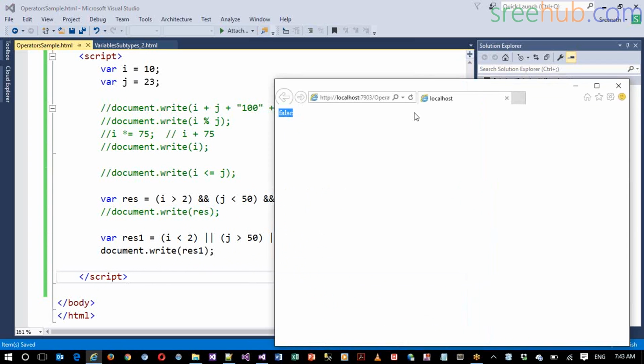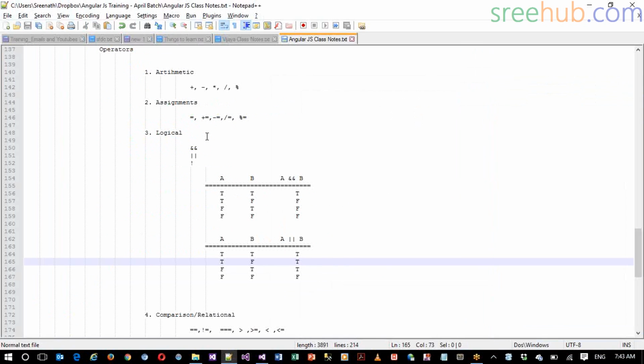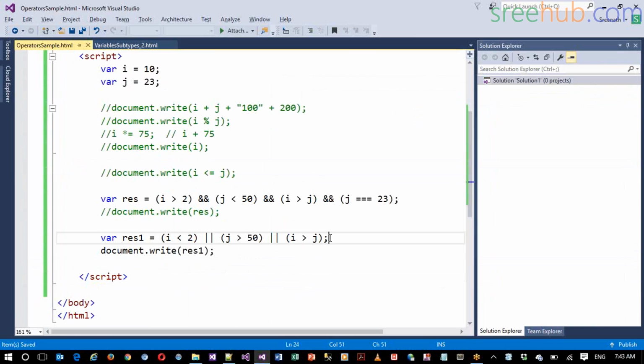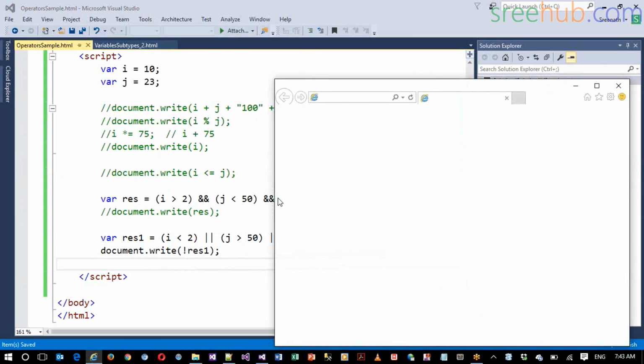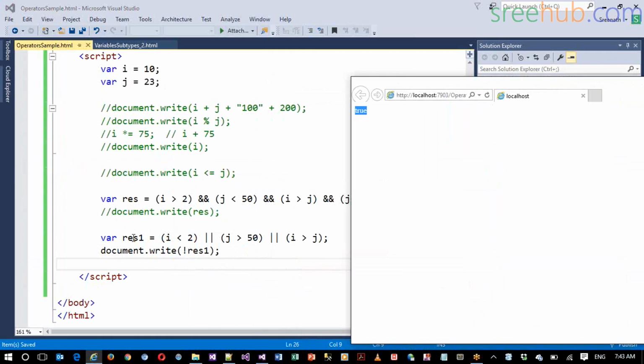That's how it is. And the last one is your not. Not is to get the negation value of your condition. So for example, here I'm printing not result. When I run it, you will see true. Honestly here, the output is false. I'm saying not false.